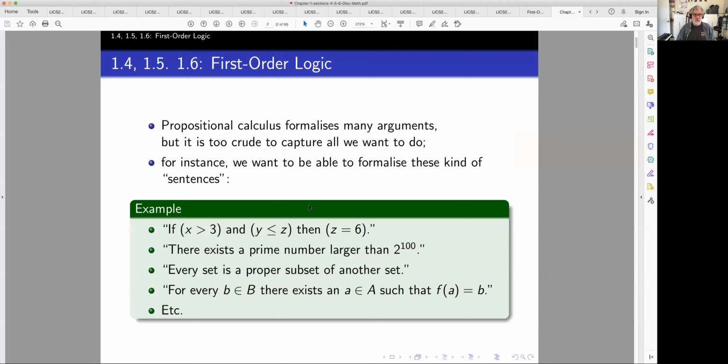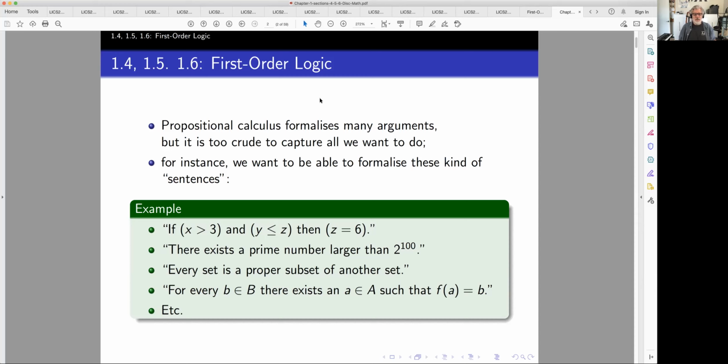All right. So I'm moving on to sections 1.4, 1.5, and 1.6. I don't know how far I'm going to get today. We'll see. If you recall what we did in 1.1 to 1.3, we developed propositional logic, where we saw basically how to combine basic propositions using connectives like or, and, not.